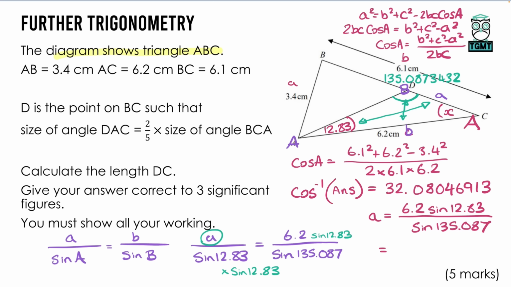And there we go. For me, this comes out as 1.95, and then actually there's quite a lot of zeros after that, and a few more decimals at the end. But it wants it to 3 significant figures, and there we go. After the 5 would be my 3rd significant figure, and this would round to 1.95. And there we go, that's my final answer. It does want it as a length, so that is a centimetre. So 1.95 centimetres would be my final answer.